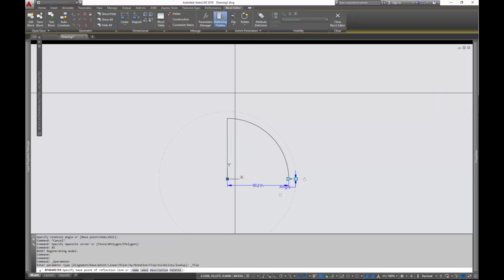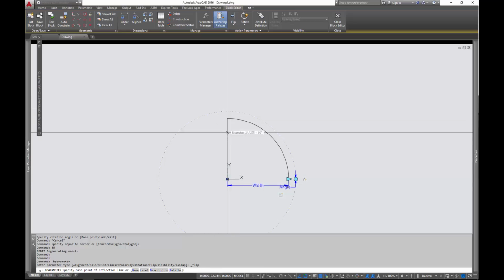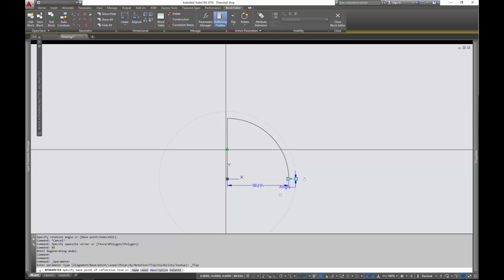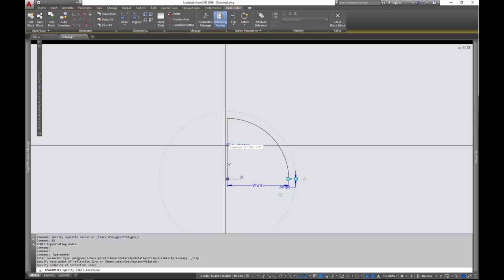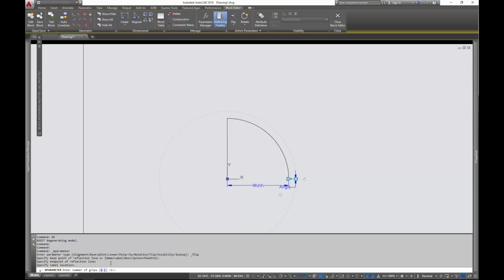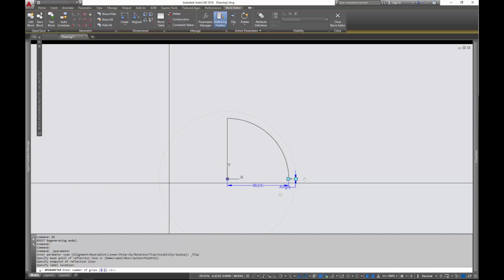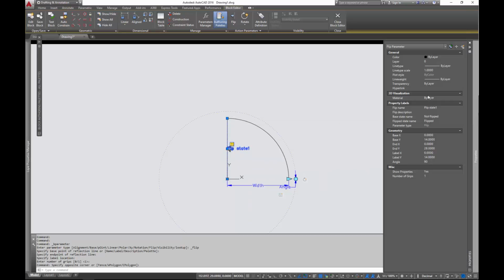Now, all that really matters in this case, in terms of placement, is that I'm making sure I'm flipping it on this door. I could have my base point be here, I could have it be anywhere. I'm actually just going to put it right there in the middle. And I'm going to specify a second point that I'm going to flip along, and I'll just drop my anchor in there. And it's going to ask us how many grips we'd like. We want one grip so you can actually flip it. We'll change the name of it right now. I'm going to go into properties on that parameter, and we're just going to call it flip.